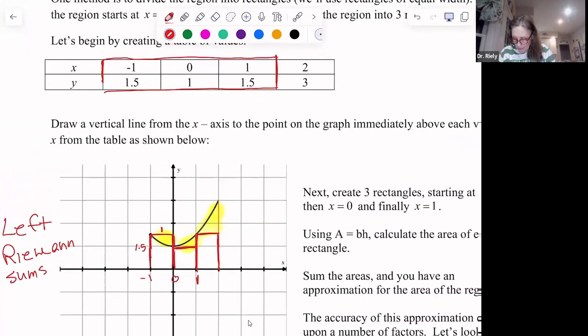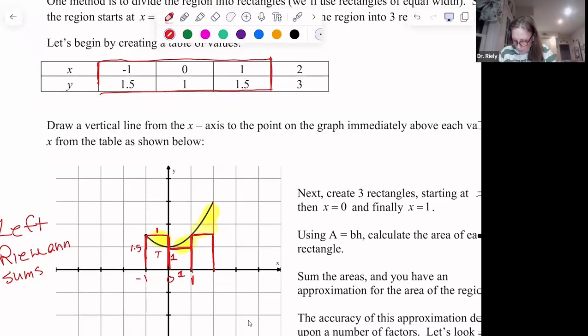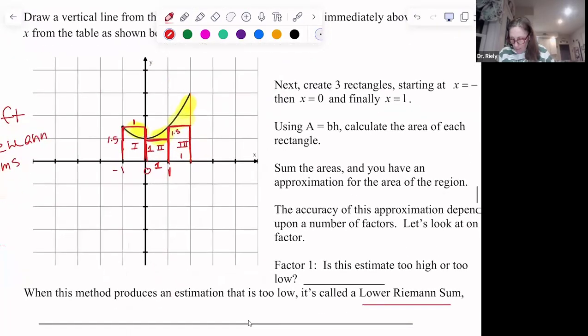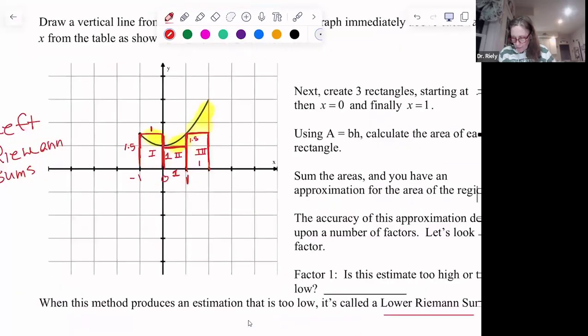This next rectangle starts at 0 and goes to 1. When I go up, this is going to be 1 right here, and that's going to be 1 right there. Then my third rectangle, so this would be 1, this is 2, and this is 3. The third rectangle is going to hit a height also of 1.5 and be 1 across. So you're going to figure out every single area of those rectangles.